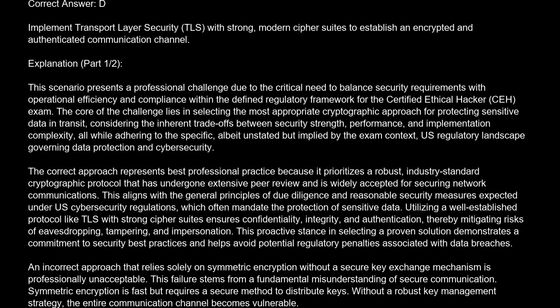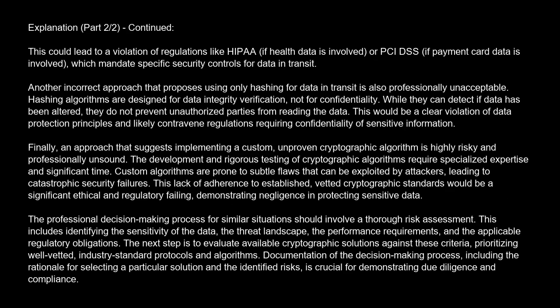An incorrect approach that relies solely on symmetric encryption without a secure key exchange mechanism is professionally unacceptable. This failure stems from a fundamental misunderstanding of secure communication. Symmetric encryption is fast but requires a secure method to distribute keys. Without a robust key management strategy, the entire communication channel becomes vulnerable. This could lead to a violation of regulations like HIPAA if health data is involved, or PCI DSS if payment card data is involved, which mandate specific security controls for data in transit.